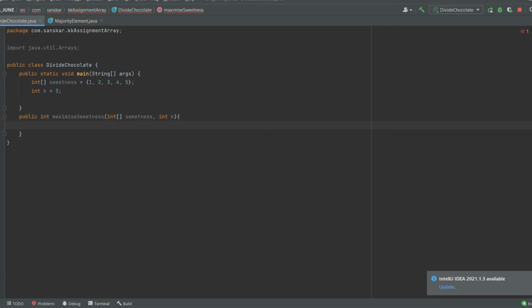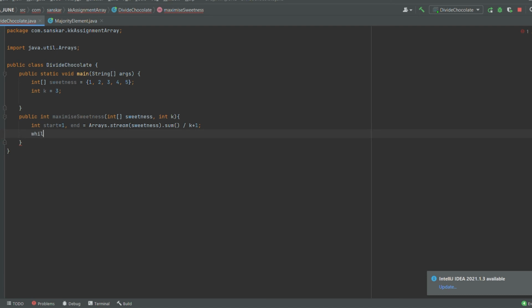The start is going to be 1, and the end, as we discussed, is going to be the sum of the array. For that I'm going to use Arrays.stream(sweetness).sum(), dividing by k plus 1.